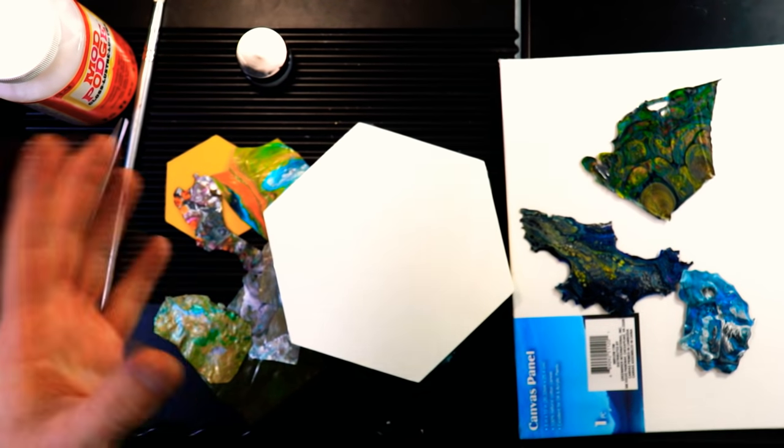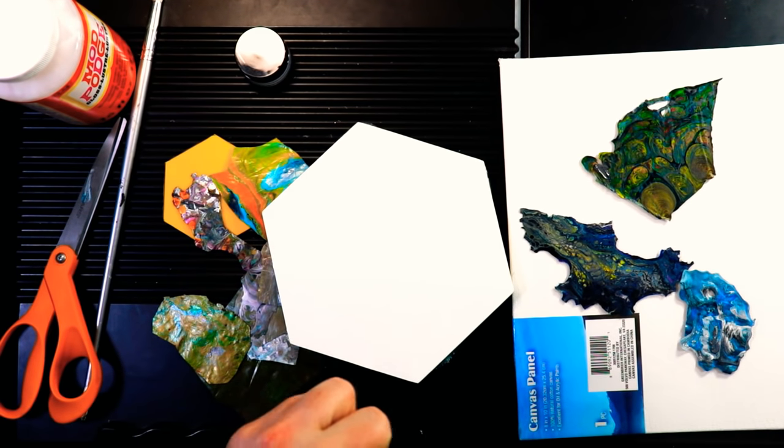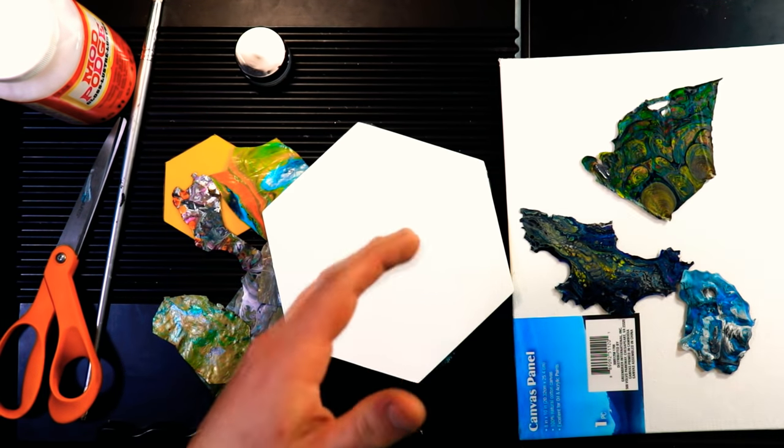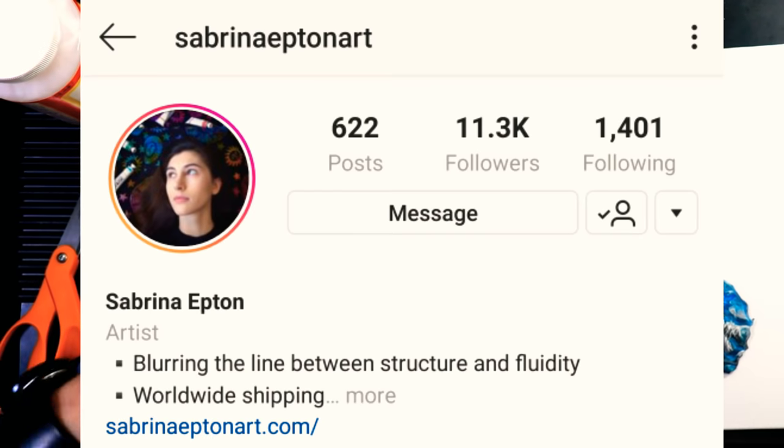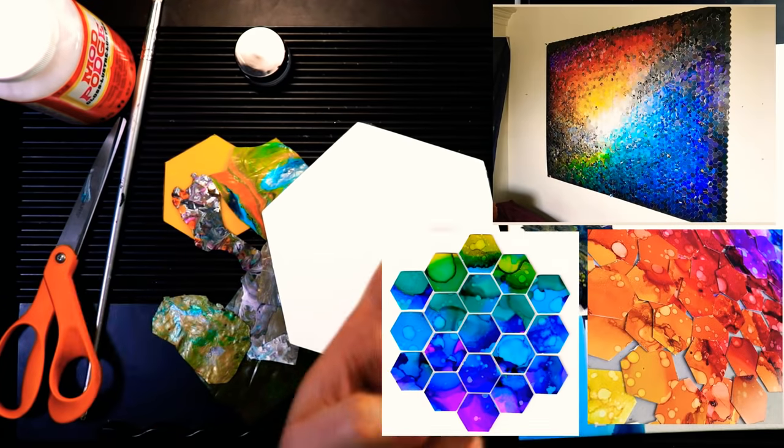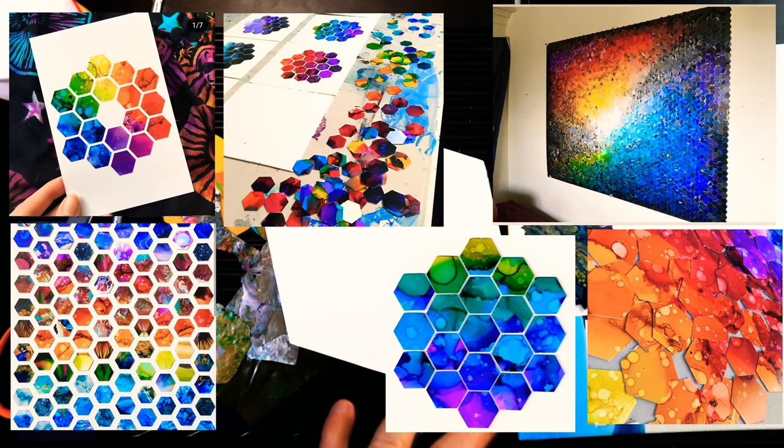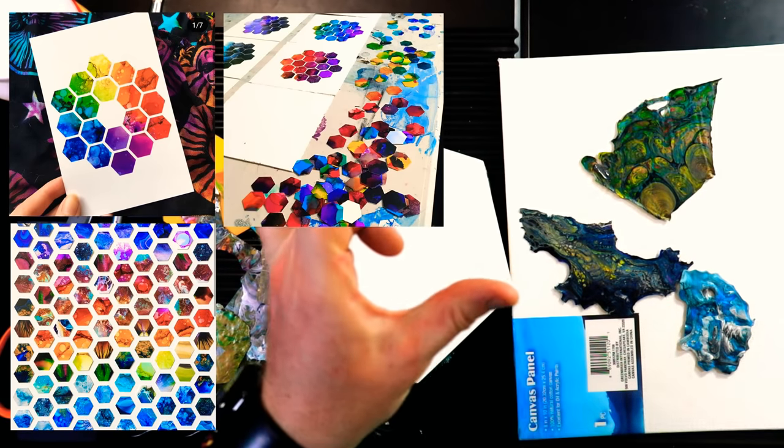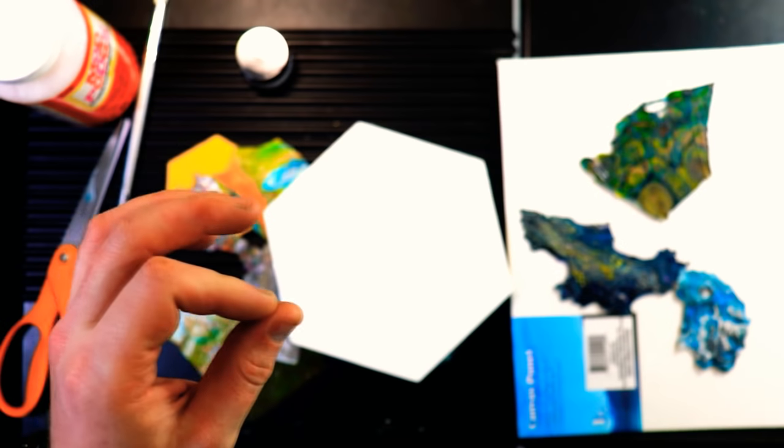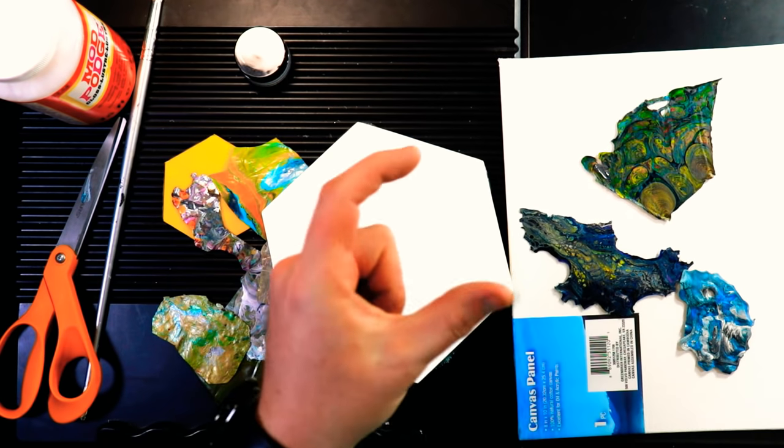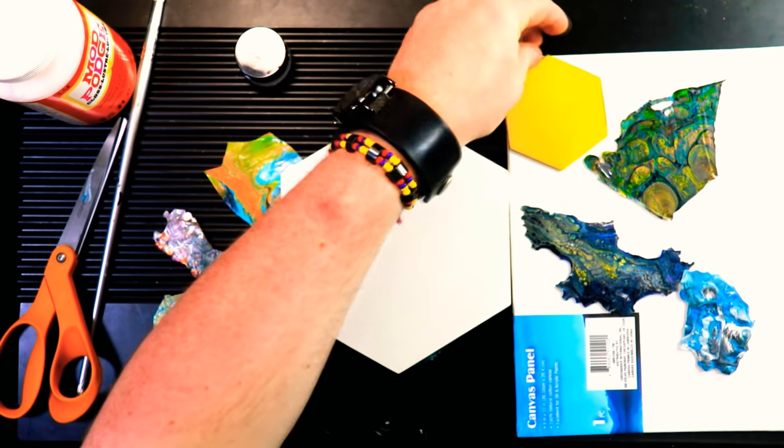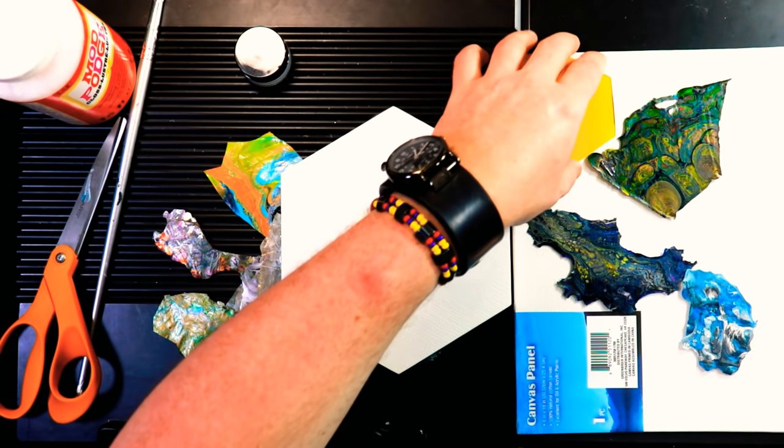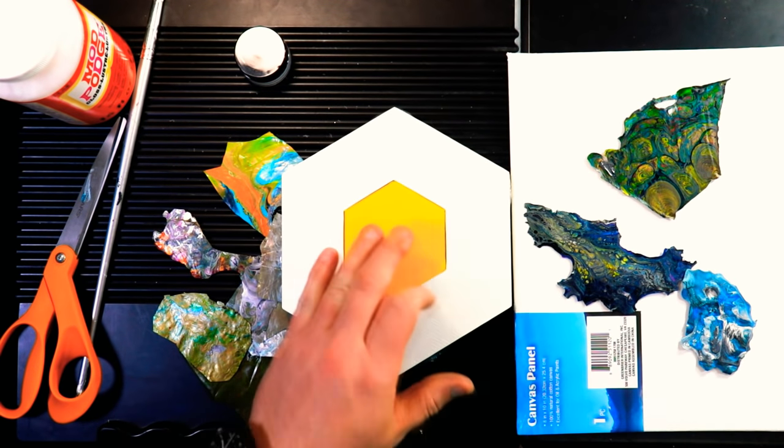Now that you guys had some time to think it over, I want to take a moment and talk about where this idea came from because I want to give the artist complete credit. Her name is Sabrina Epton. I'll put a link to her Instagram for you guys below if you want to go check out her stuff. Here's some images for you guys to look at. She's the one that inspired me. She cuts paint skins down to watercolors to ink paintings. She cuts them down and she mainly uses hexagons, which I thought would be fun to play with that kind of idea today using hexagons just like today's sponsored artists.